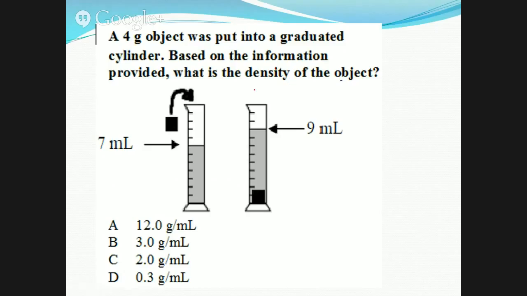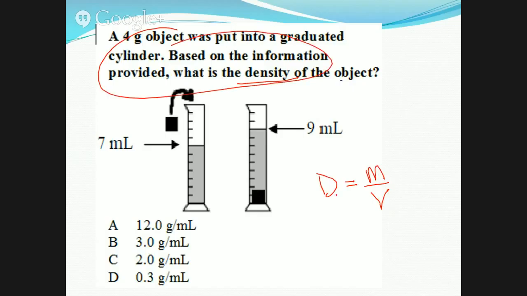Good, we go straight to the end. Density, what's the density? What's the equation for density? Mass over volume. So can anybody find a mass in this question up here? What's the mass? 4 g, and how do you know that's the mass? Because it has grams. Grams is the mass, and it doesn't give us a volume, but it does have water that starts at that place and ends up at this place.